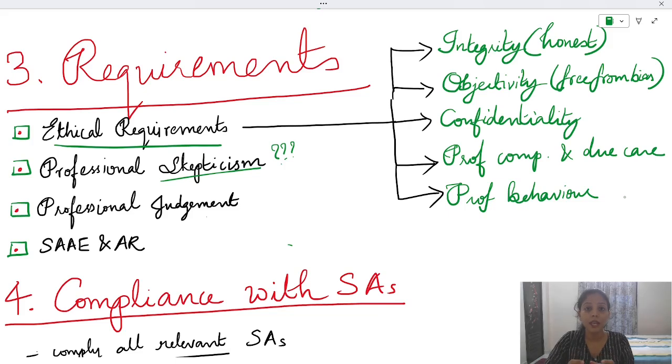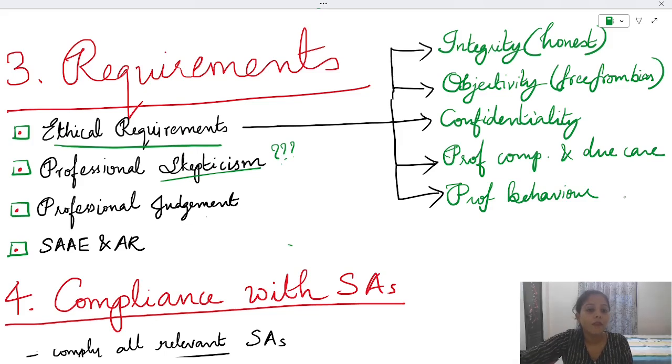Or you may know of some cases where you will have an indication that there is a potential misstatement. Those things require the auditor's attention, and you will be asking such questions to the client. So being skeptical is a very good quality and a requirement for the auditor. It's not like you are questioning each and every transaction. Only those that require importance, or only those requiring a critical assessment, are to be analyzed carefully. So that's called professional skepticism.